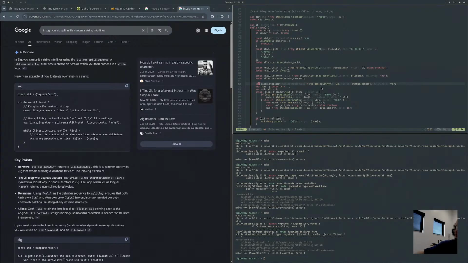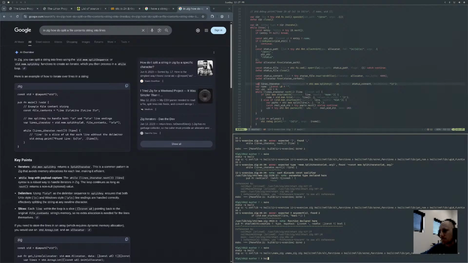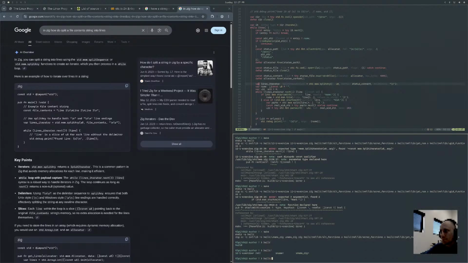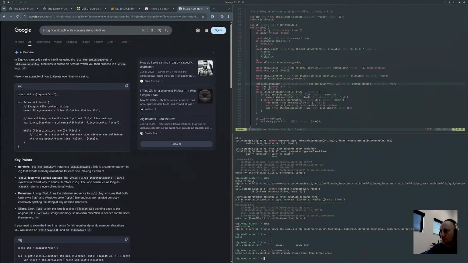Var lines generator, standard memory split any U8, the contents, the delimiter, and then lines iterator next line. That looks correct to me. Okay.